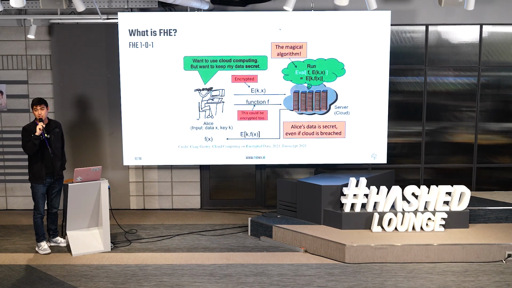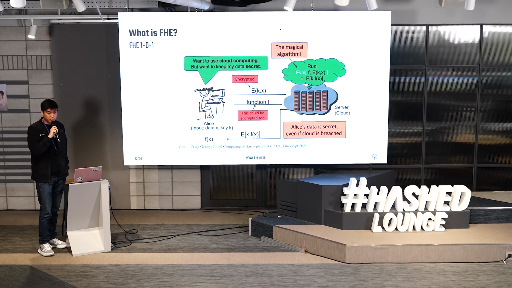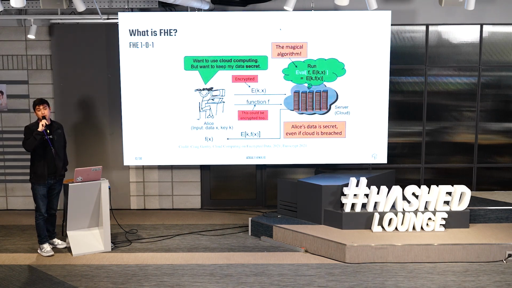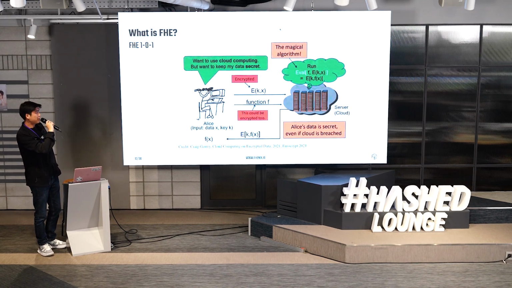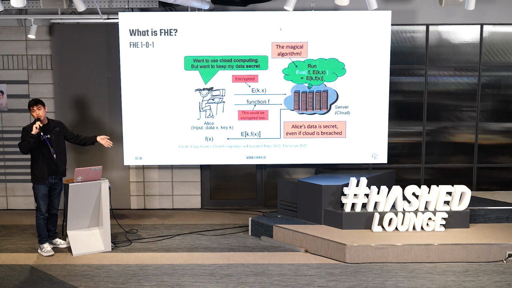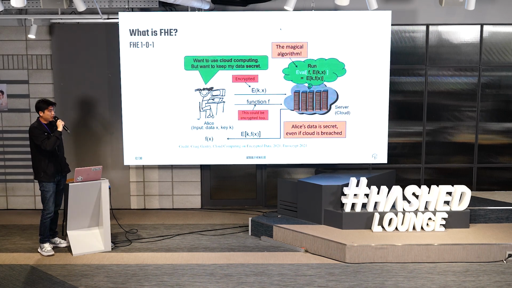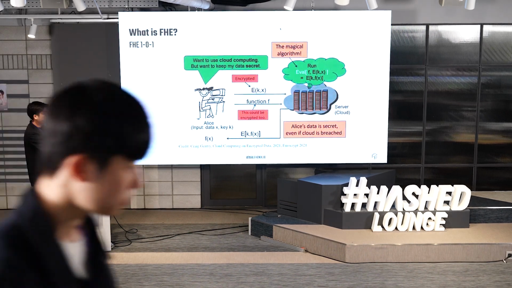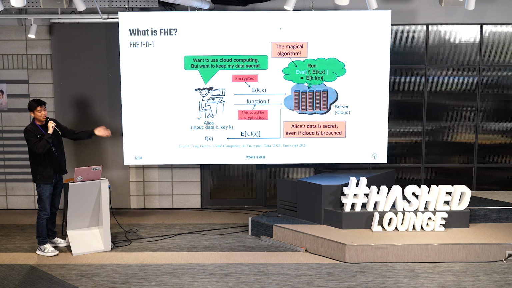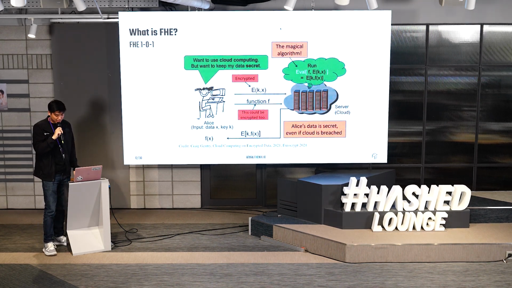FHE is this concept called fully homomorphic encryption, which is a method of operating over an encrypted field without decrypting. So basically, you can trust that a function is going to be run correctly on specific inputs without having to know what these inputs are. You can think of it as being able to run an operation without decrypting. That's the high level summary of it.